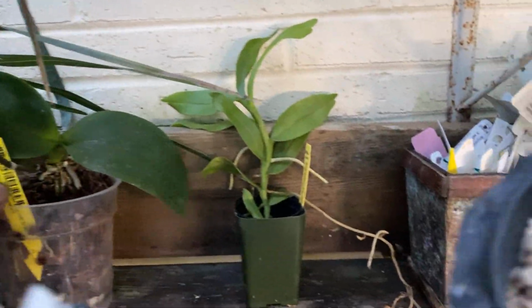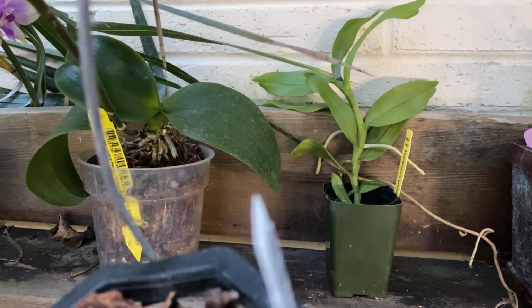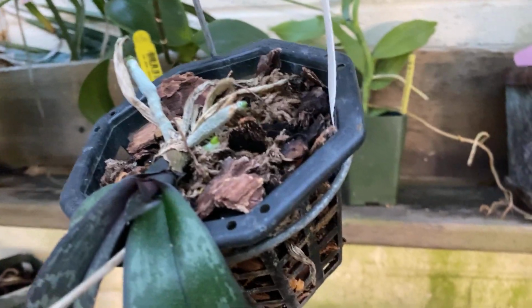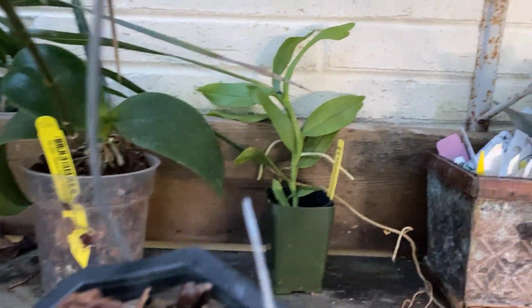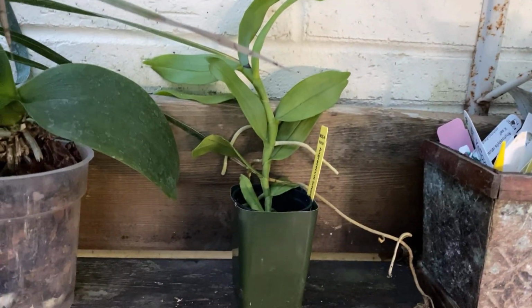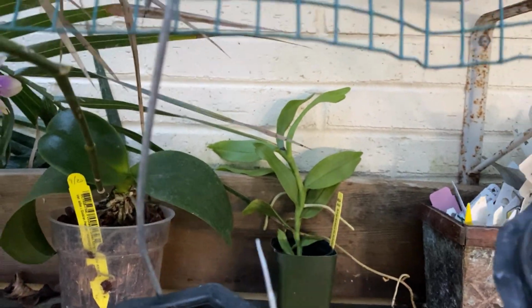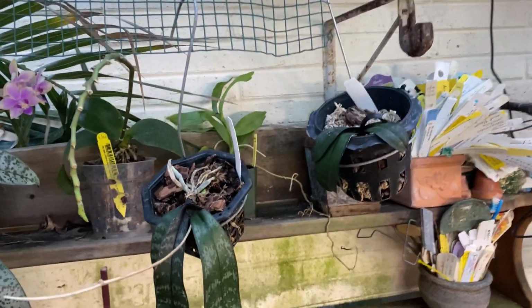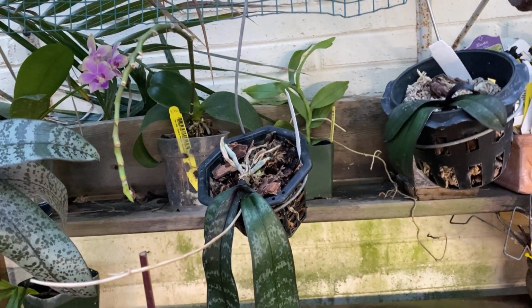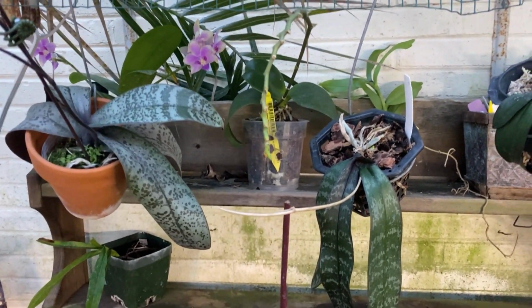To the right of that is my Infundibulare that gets misted daily, especially those aerial roots. No fertilizer on that plant until it's showing active tips, root tips, or growth, new leaf from the top. It's a vining species type of Angraecum. It's like a bucket lipped flower that is fragrant at night.